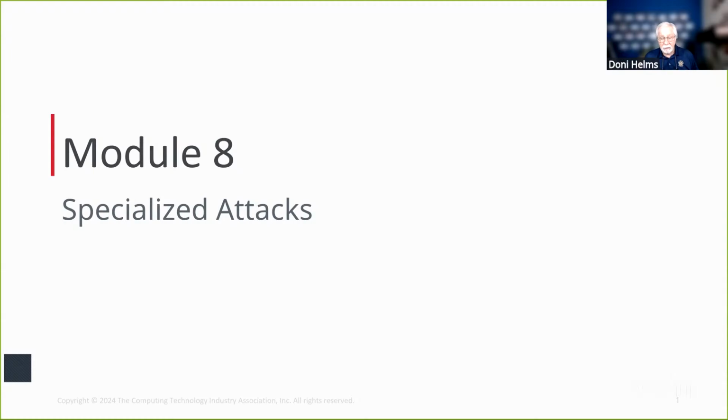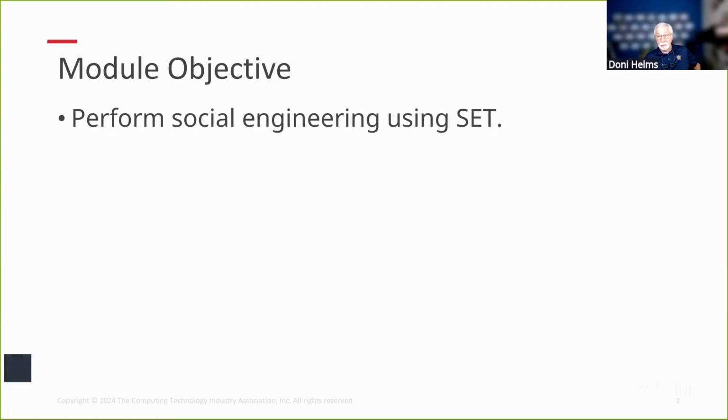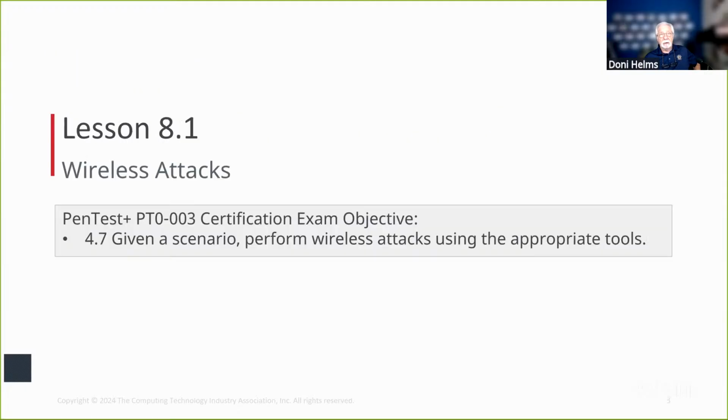Okay. Now we are going to get us some lab time later on this afternoon. I want to go ahead and start in on this next module. There are very specific types of attacks, specialized attacks, they call them here, that we can prep for in setting up our penetration testing environment here. And there are very specific tool suites that we utilize and approaches, as it were, in order to set these things up. Now, I have mentioned the whole concept of social engineering a couple of times. We'll delve on into some more details on that a little bit later on here. First, let's take a look at your wireless access point attacks.